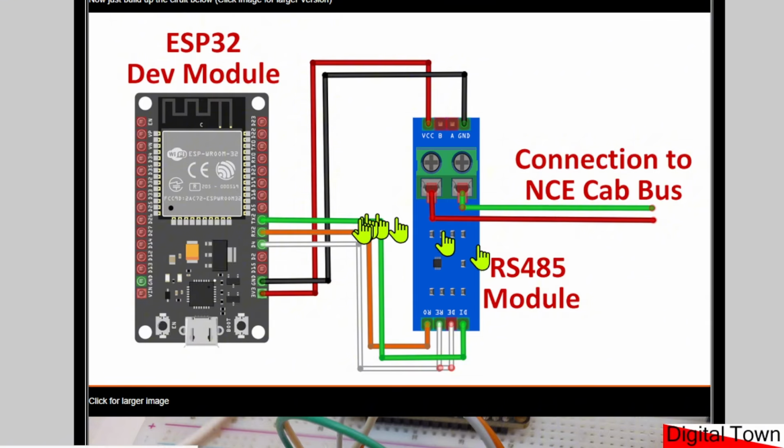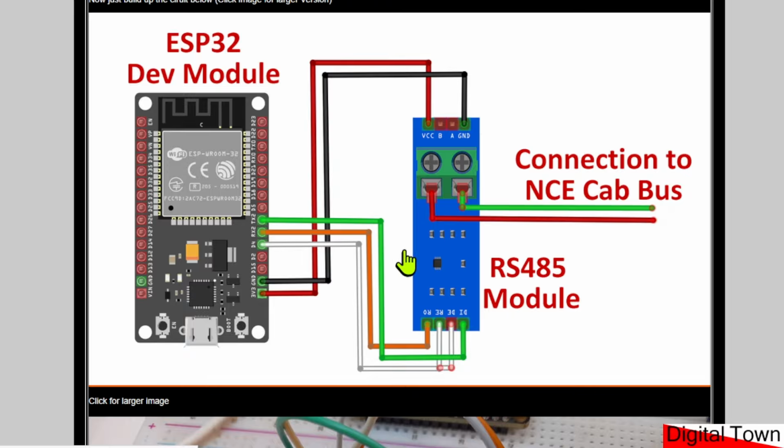So once this is wired up, then all we need to do is configure the dev module to become our receiver unit. Now, for those of you that are new to this sort of thing, an ESP32 dev module is going to cost you about £3 to £4, depending where you buy it. I get mine off AliExpress, so sometimes they're right down to sort of £2.50, sometimes even less. An RS485 module is going to cost you maybe £2 or £3, again, depending where you buy it. If you're getting that off AliExpress, they'll probably send you 5 for £5, something like that.